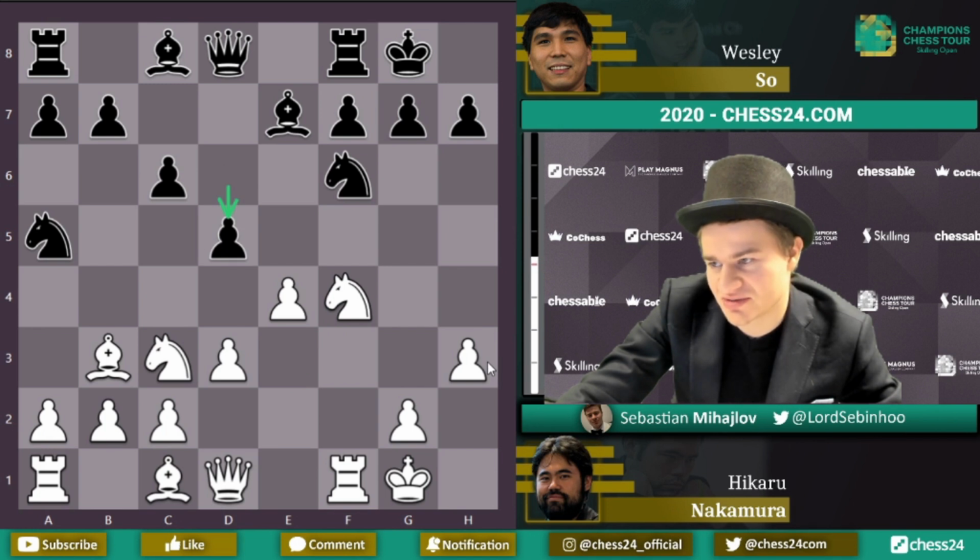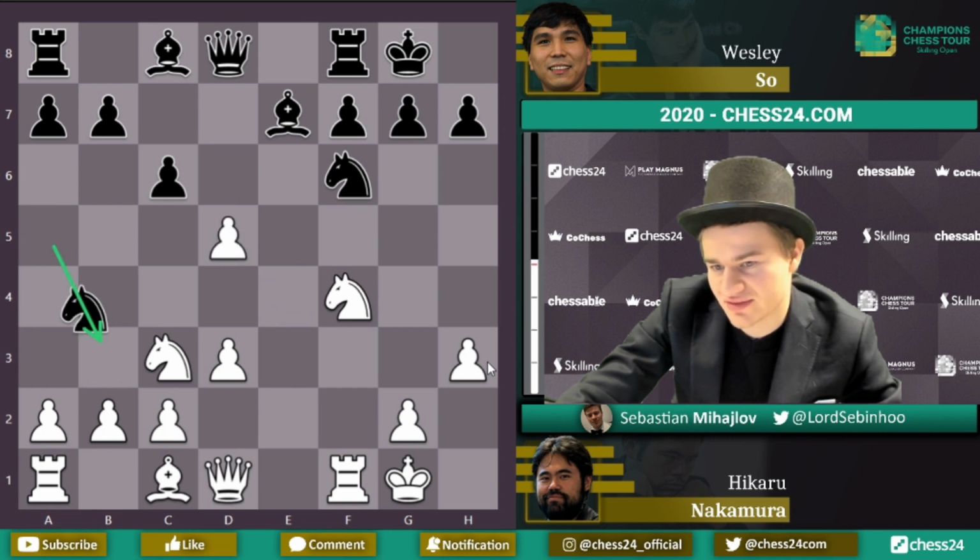So this changes the position a lot. It changes the pawn structure. It changes the course of the game as well. It changes everything. And I think it was a good choice. And the computer also approves, as you can see there on the bar. And Nakamura takes on d5, knight takes b3, a takes b3, c takes d5.